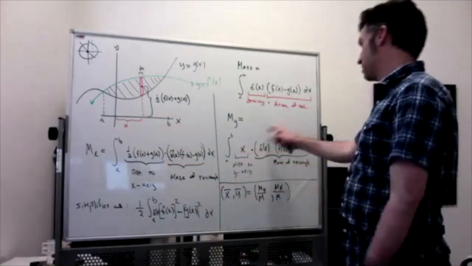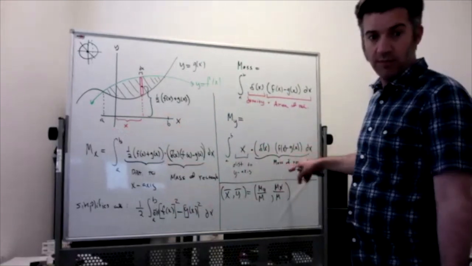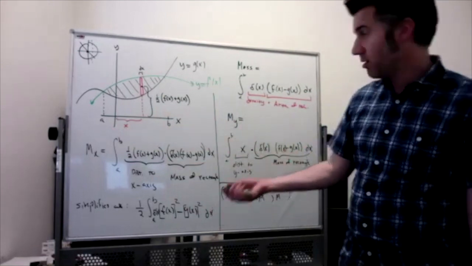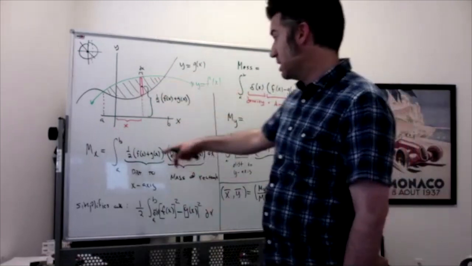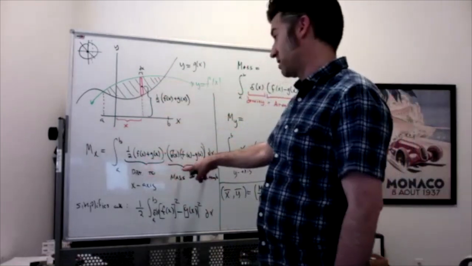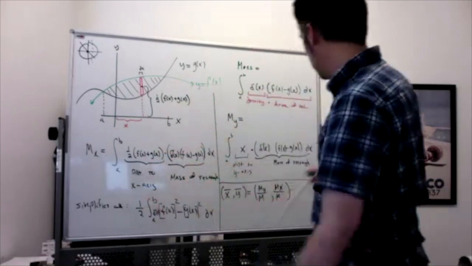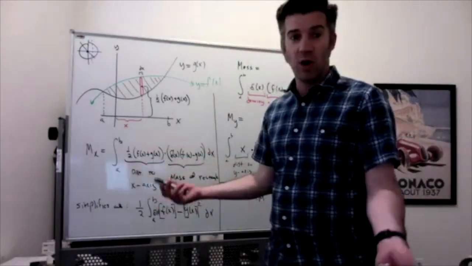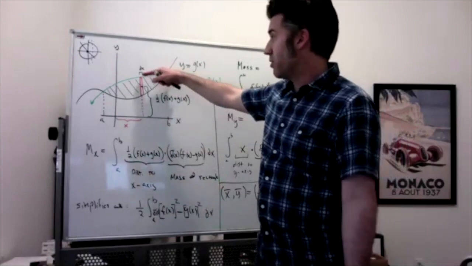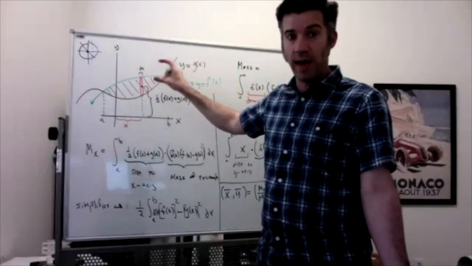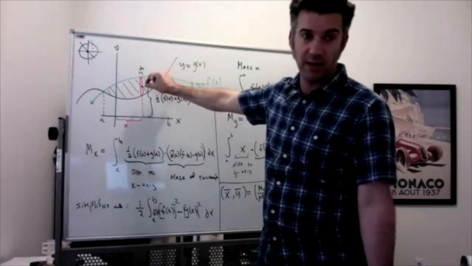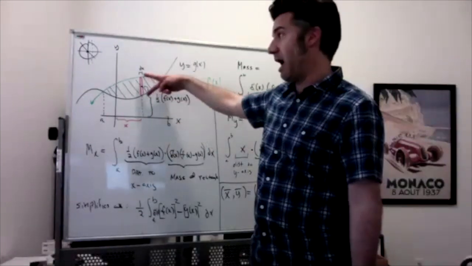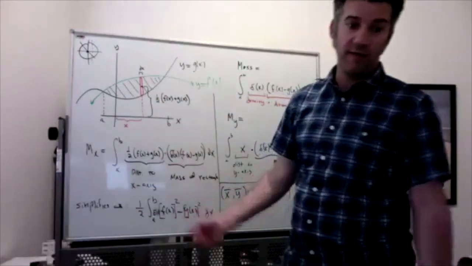So we're doing x times, again, that same density times area, which is f of x minus g of x times dx. And then the moment around the x-axis is the same idea. It's, again, the distance to the x-axis times the mass of the rectangle. The mass of the rectangle hasn't changed. It's still density times f minus g times dx. But the distance to the x-axis is a little bit harder to deal with because this whole shape isn't the same distance. So we imagine that all the mass of that rectangle is at the center of mass of the rectangle. And then we say, okay, how far is that from the axis of rotation? And that is the average of the f and g functions, which is 1/2 (f plus g).